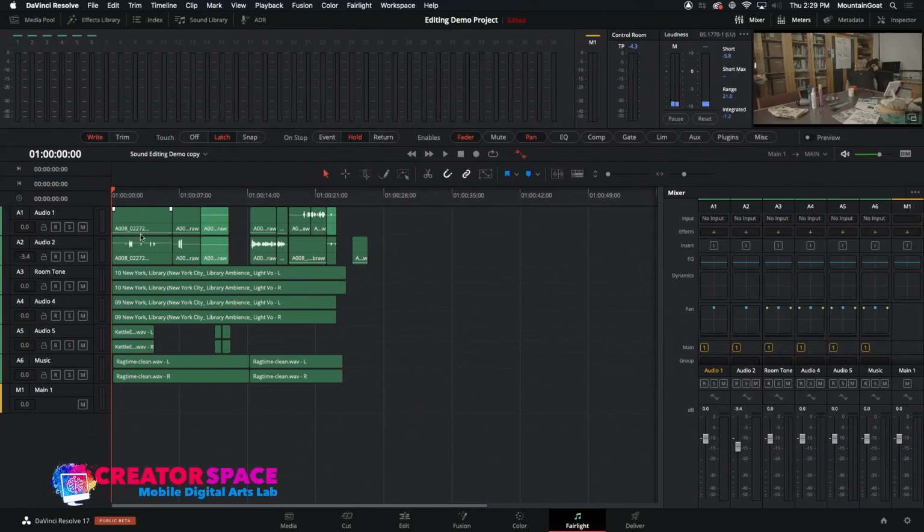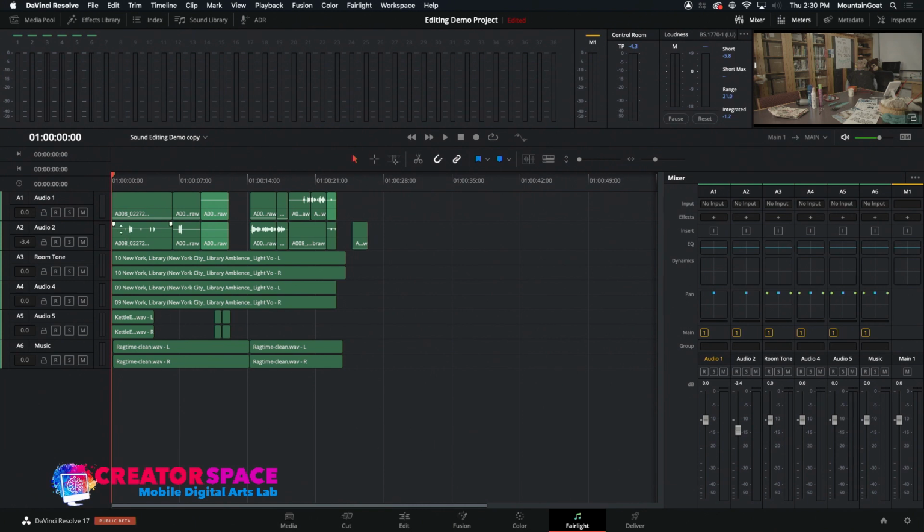Okay, so with Fairlight, the way this works is we have all our tracks represented here. Now we have our picture here, and Fairlight is all about audio. So it's not worried anymore about the picture. It just has our audio tracks. We're not touching the picture. And this is one of those elements where ideally we always want to lock our picture. So we finish the picture editing and then we're going to mix.